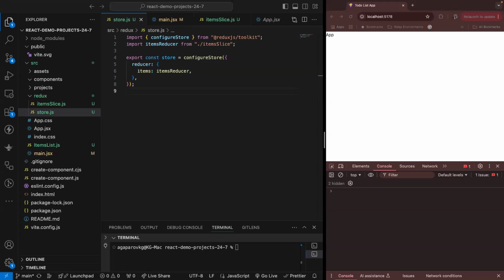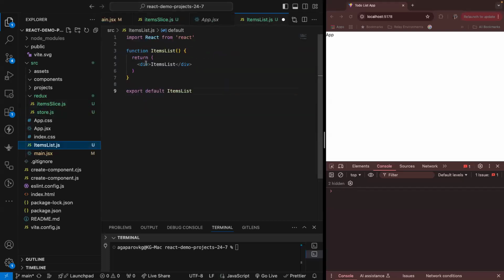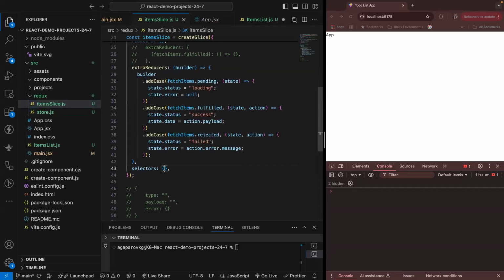All right, cool. So let's go back to our items list. Over here, I want to put these selectors first.